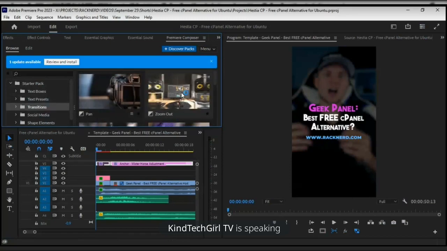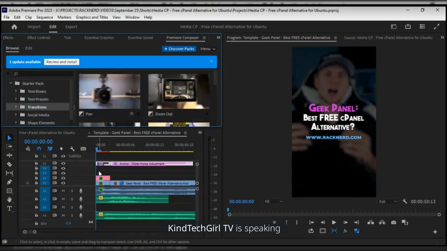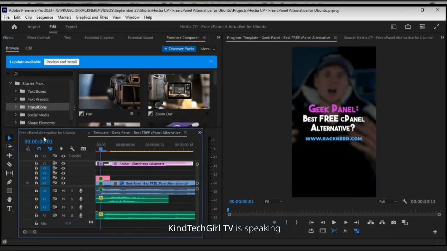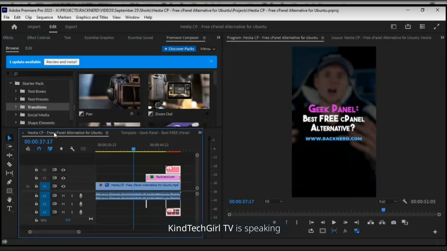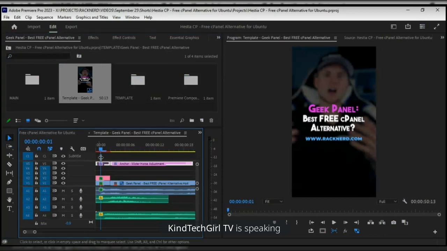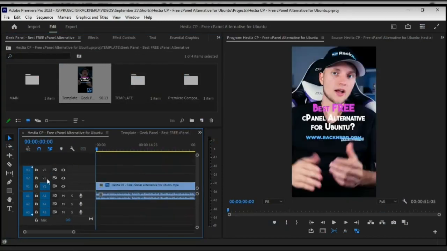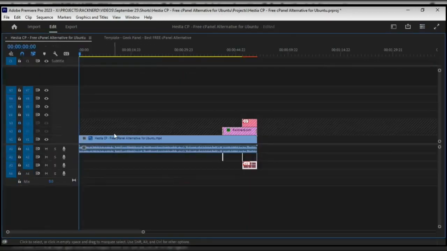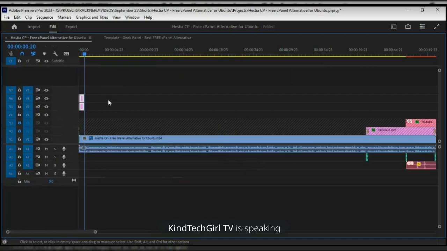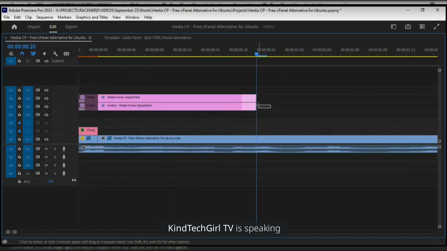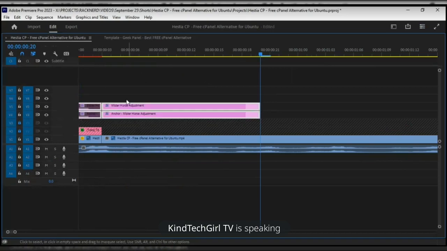This is the one, but I customize it a little bit. I will show you how I did that. So as you can see, let me just paste it here. Let me just paste it first, and it's here. So let me just drag it. So this is how it looks like.